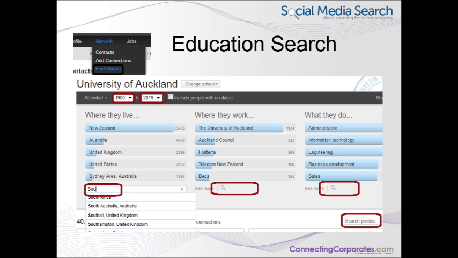But it'll give you a pretty good indication of people who've attended schools, colleges and universities between certain years, which you can change. One of the big things about this, of course, is that as it does support Boolean and it asks you to put in a university, you don't have to put in a university name.